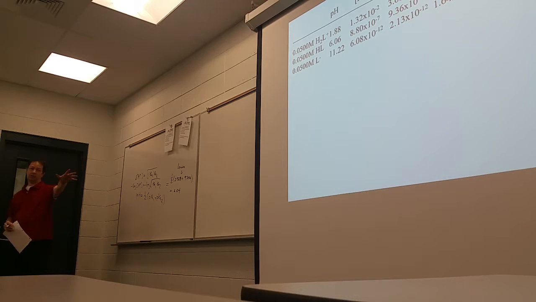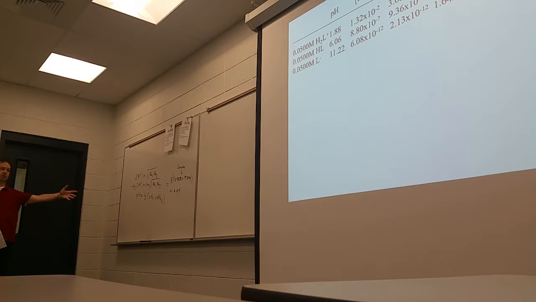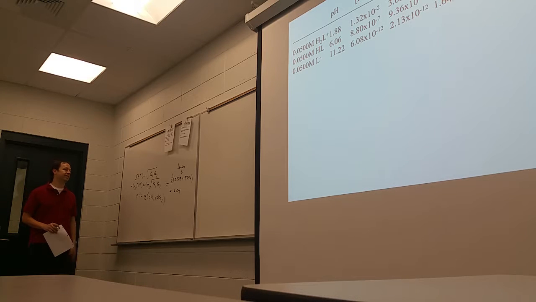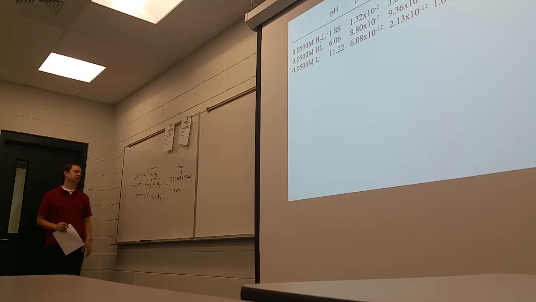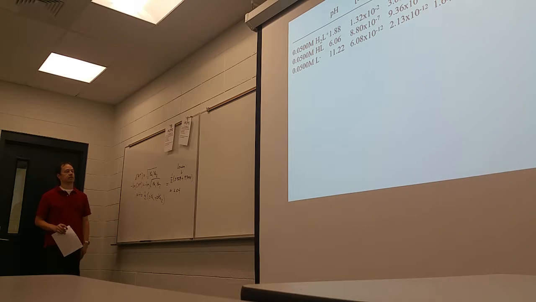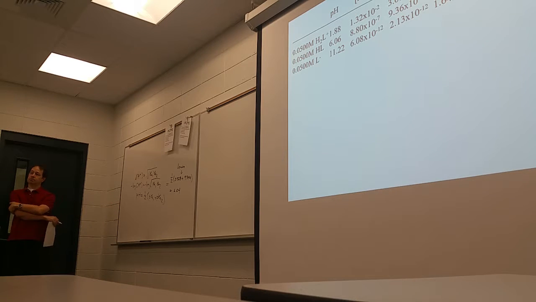So if you do it out the hard way, you get 6.06. If you do it the easy way, you get 6.04. I know which one I would choose, but I'm not you. This is a pretty established value approximation that holds for most polyprotic systems. The pH is simply the average of the two pKa values. Now again, it does, I'm sorry, go ahead.